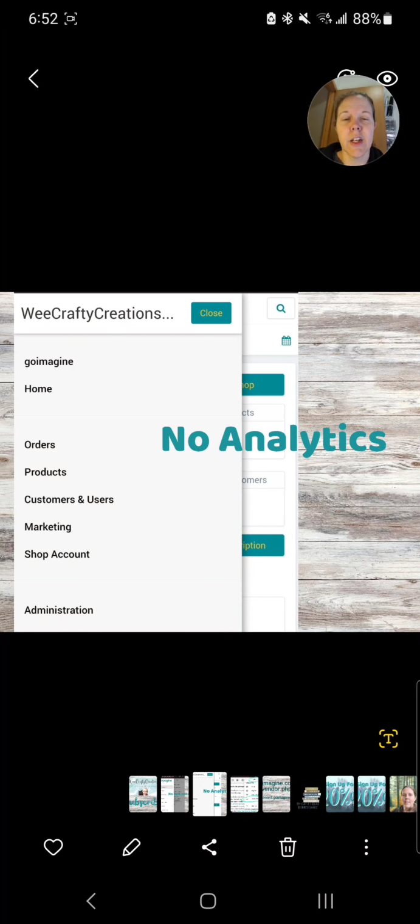So something to consider. The number one thing that this dashboard has that the new dashboard does not have is bulk editing. That's once you go into products. I'm going to make a separate video about bulk editing soon because I've had a few people ask. This can come in really handy.